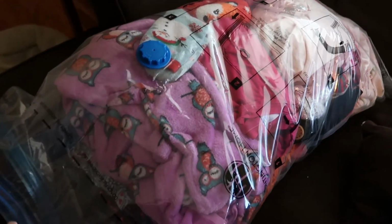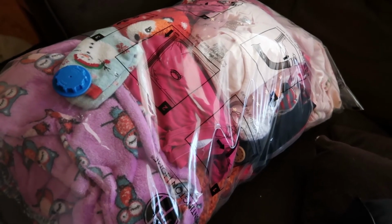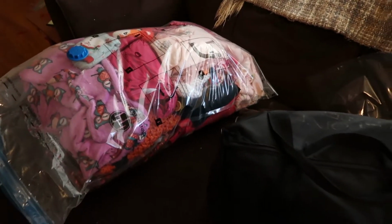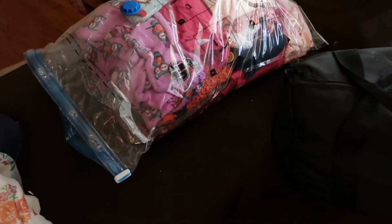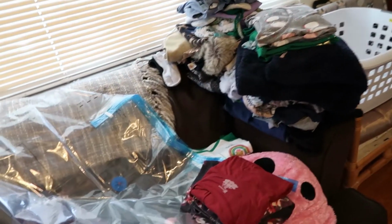And this bag is so super full. I'm hoping that it all holds in here. It all seems to be in here pretty well. And like I said, my goal was to put everything Valentine's Day in there, but it ended up being mostly pinks and reds in here, and then most of the other colors here.